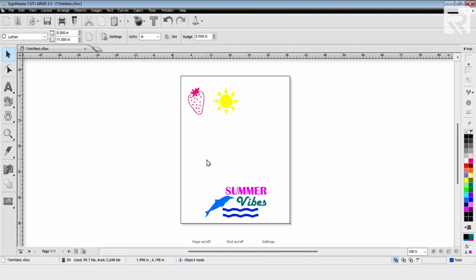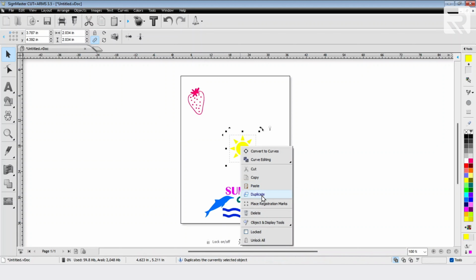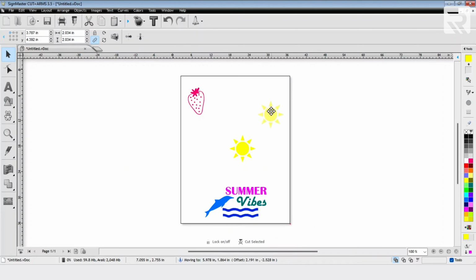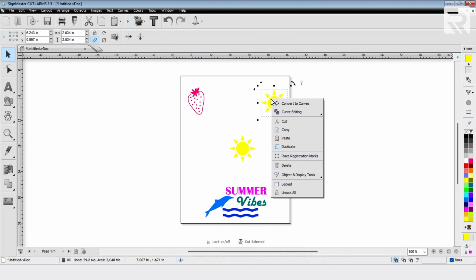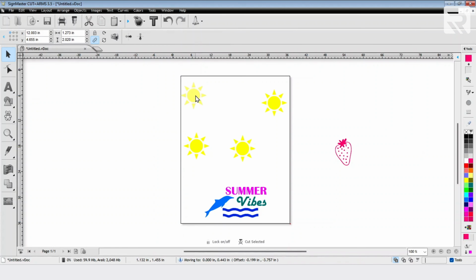I like this. We're going to bring the sun down. I want a sun right above the summer vibes. And then I'm going to duplicate the sun. I'm going to do the sun another time here. So we're going to have a total of 4 suns and 3 strawberries.